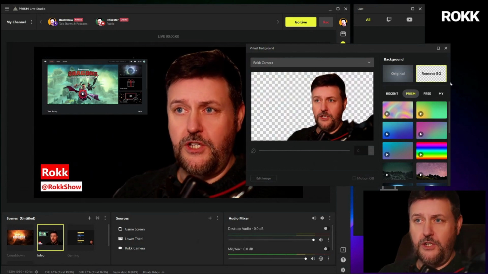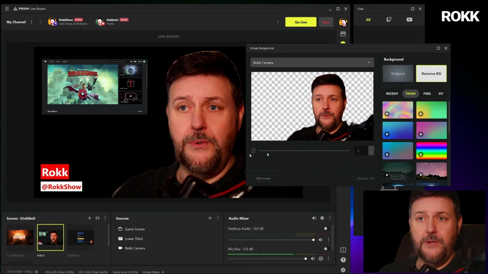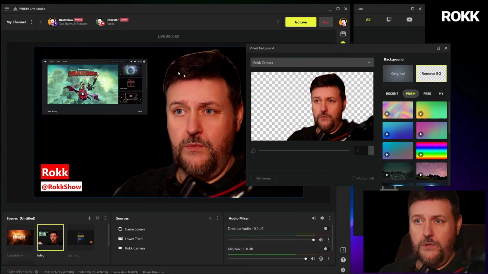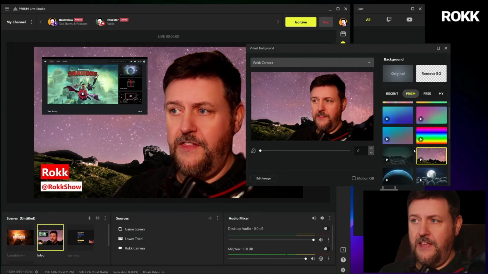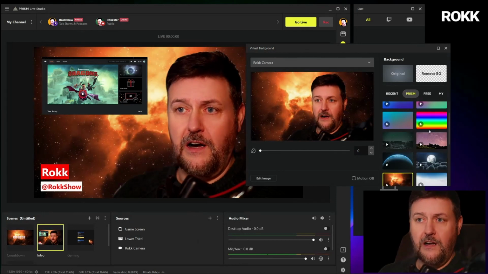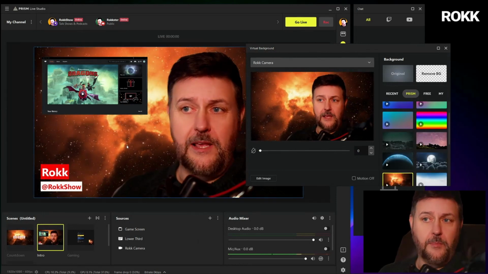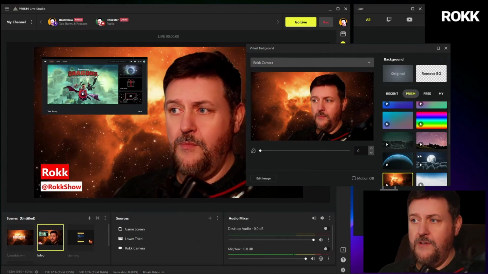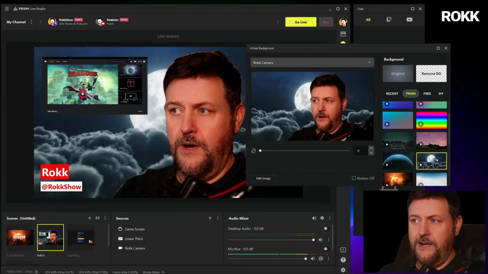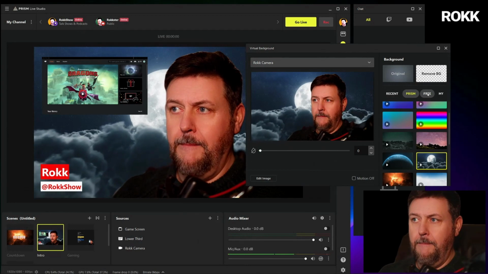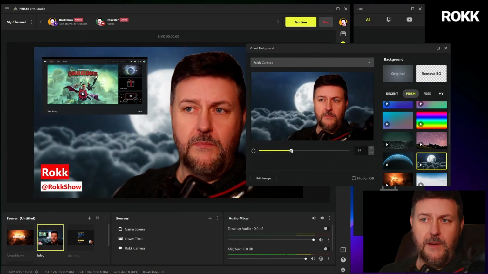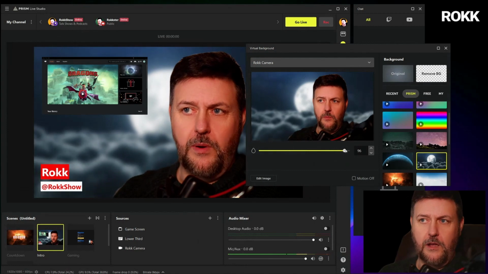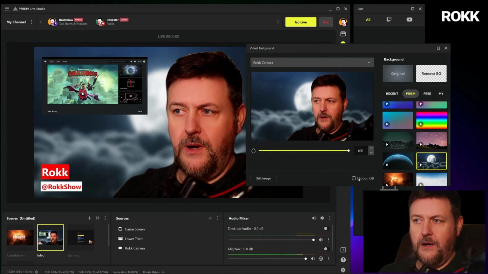You can even just use this if you wanted to show your transparent background when you're gaming. But of course, everything that we have used so far, we can use, and this only applies to the camera. So let's choose a different one. Let's choose that one. And just to prove that this is happening, you can also make the edges a bit more blurry. That could be quite useful as well.